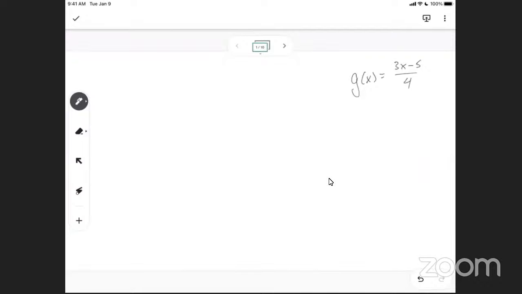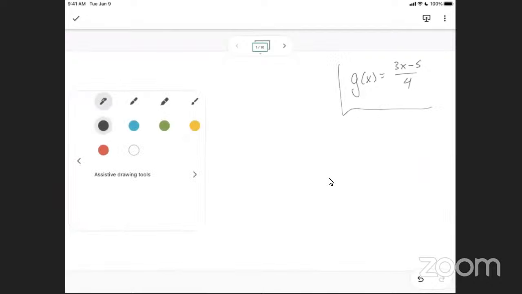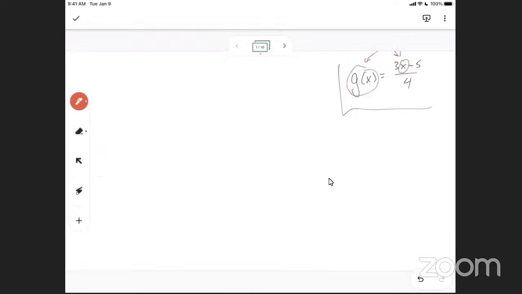All right, so if I want the inverse of this, what I do is I change the x and the y. I just interchange them. So I write, instead of g of x, I write x. And instead of 3x, I write 3y minus 5 over 4. Okay, that's the first step. So you interchange the two variables, x and y. And then all I have to do now is just solve for the new variable, solve for the new y. Okay, so to solve for y, what's the first step I would do?